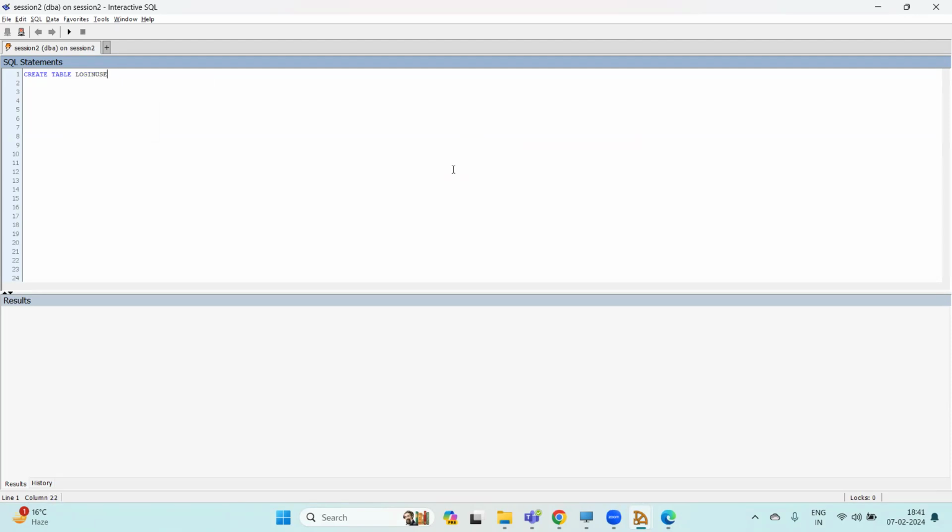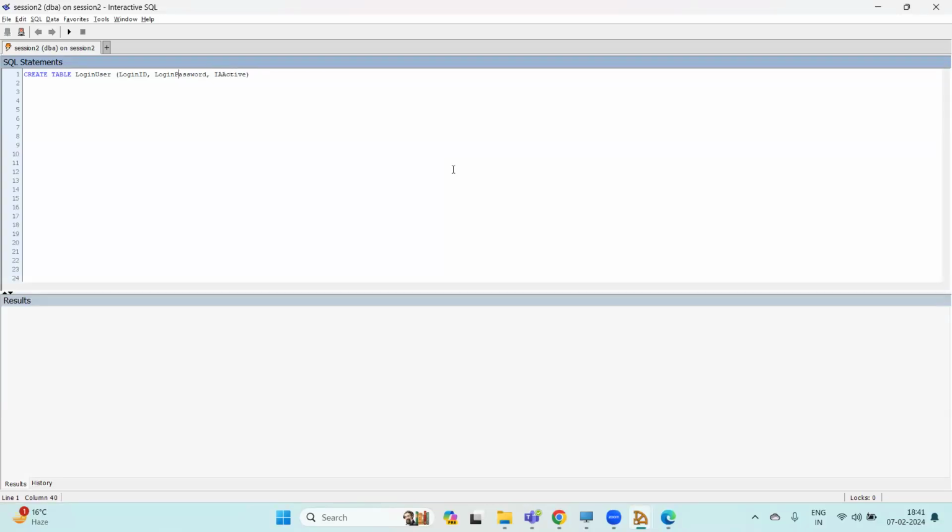login_user. This is my table name. I'm creating a new table with login_id, or you can say login ID, password, login password, and is_active.